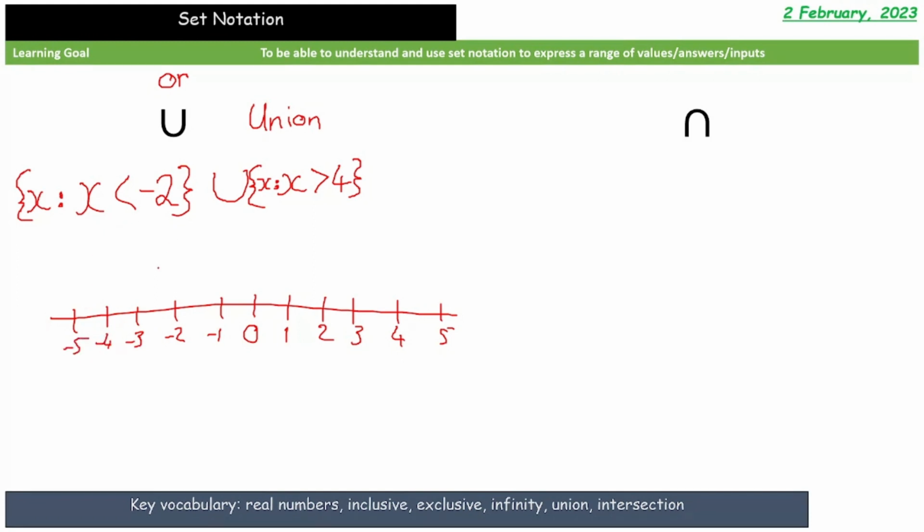The easiest way to explain it is that in this set, x is anything less than -2. So it could be the value here for -2.1. But because it's a union, it could also be anything greater than 4. So it could be 4.1 or greater. Okay, and we'll do a bit with this sort of notation later on when we're talking about those brackets we were talking about before, because we'll be looking more at number lines.